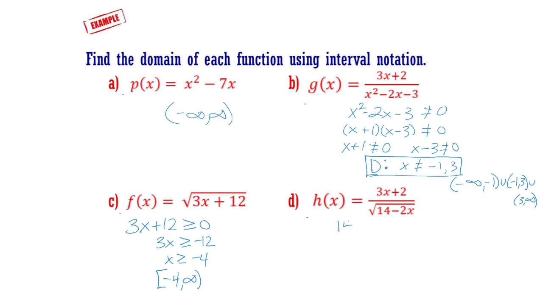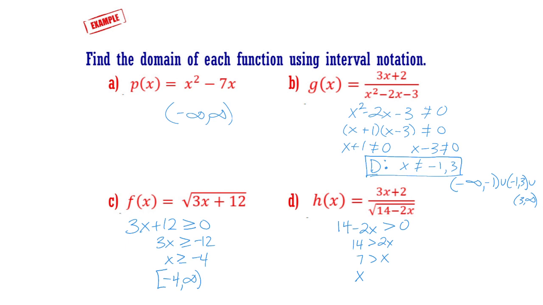So when I set this up and say 14 minus 2x, and last time I said is greater than or equal to 0, now it's just greater than 0 because I cannot let it be 0 because it happens to be in the denominator. All right, in this scenario, I would probably add the 2x to the other side, divide by 2.